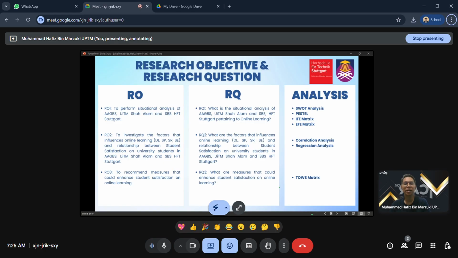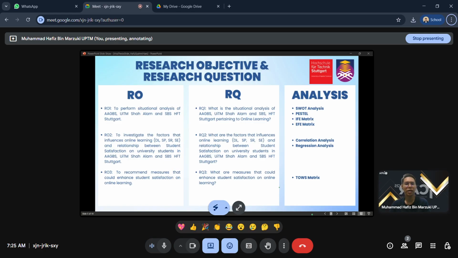And the second research objective is to investigate the factors that will influence online learning, DL, SP, SRSE, and also the relationship with student satisfaction of the university students in AAGBS UiTM Shah Alam and SBS HFT Stuttgart. And the third research objective is to recommend measures that could enhance student satisfaction in online learning.